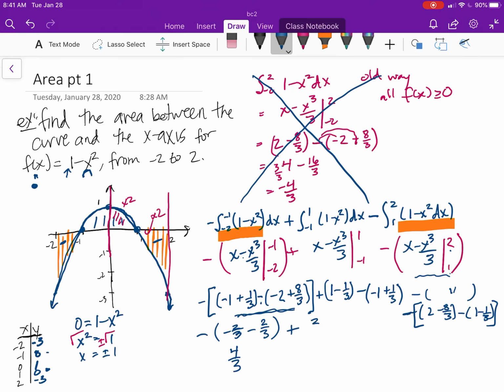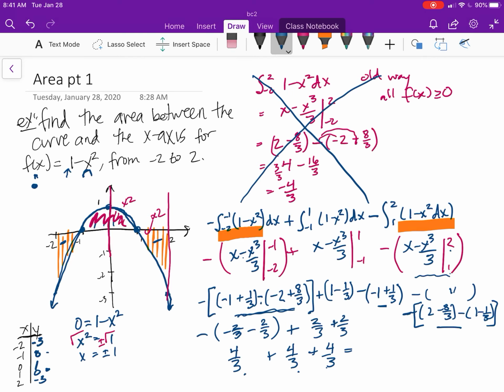Okay, plus here we have 2/3, and then that would be -2/3 and another negative, so +2/3, so we get 4/3. And then again, this last piece here is going to be another 4/3. Okay, this isn't always the case where we get all three areas the same. In fact, looking at this graph, I would have never guessed what I had highlighted in orange below the x-axis would be the same area as what I put in pink up here above the x-axis. I mean, they don't match up at all, but they do come out to be the same. Interesting.